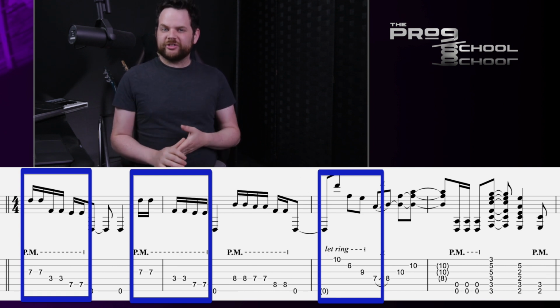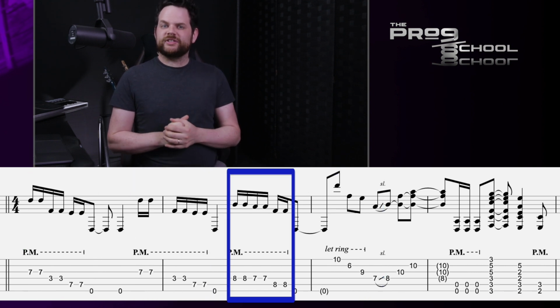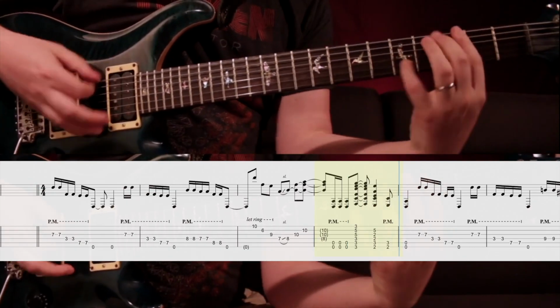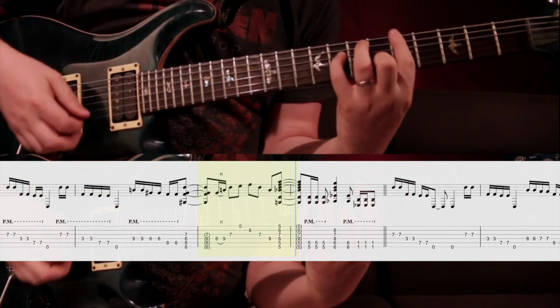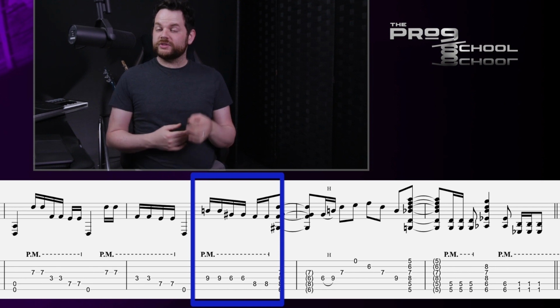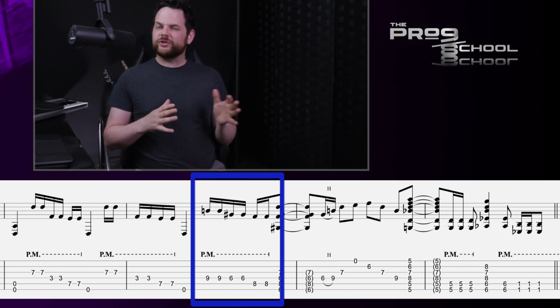The D, F, E plays 3 times, twice double picked and once held out an octave higher, and the B flat, A, F is double picked here as well. So I've taken this basic motif and I've used it to build a much more complex riff. There's also a more dissonant variation of this motif in the second half of the main riff. Here you get this B, G sharp, F instead of the B flat, A, F, so I'm taking this motif and making a darker variation on it for this part of the riff.